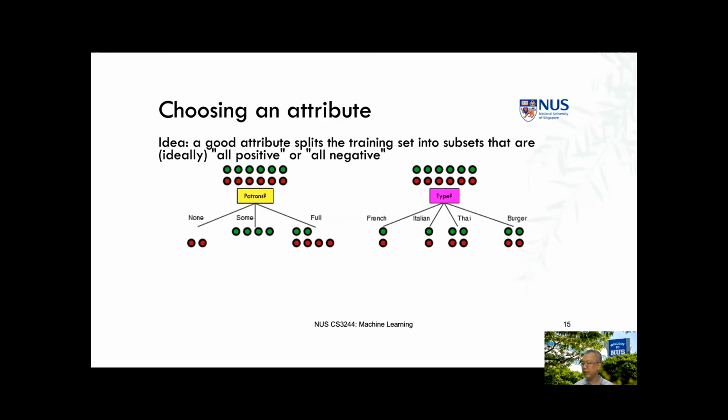On the other hand, if I looked at deciding on French, Italian, Thai, or burger, I've got a problem. Even when I look at those subproblems, I actually haven't gained any information. When I look at French, it's a 50-50 split. Once I stayed, and once I decided not to go to the restaurant. And same for Thai. I was considering it 4 times. Twice I decided to stay in the restaurant, and twice I decided to leave. So in this case, I'm not getting any information out of it. Even though I split by type, I haven't made any of the subproblems any clearer to me. Okay, so that's the idea.